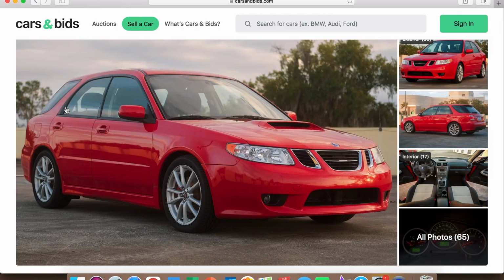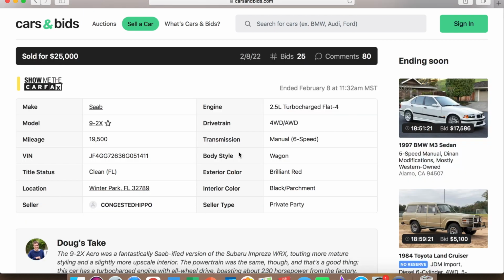Because this isn't the live end to the auction, it might not be as exciting. I'm really just going to be showing this car and how cool it is and some of the work that was done to it. And I guess we can kind of justify why it sold for so much. First off, we can see it's finished here in laser red, which is a great color on the 9-2X. I'll look at the pictures more here in a bit. I want to start with the description and just some facts about the car.